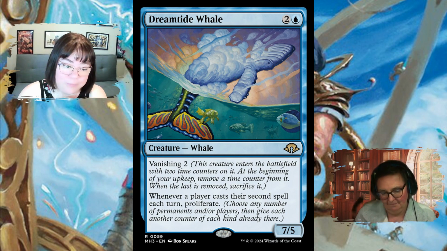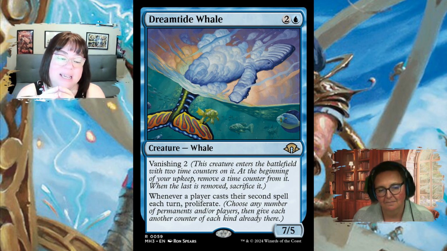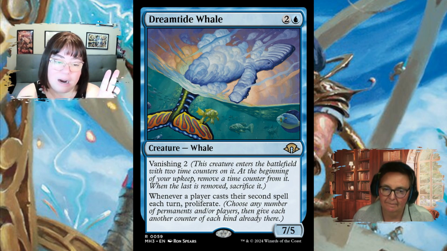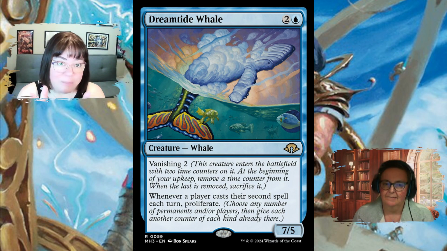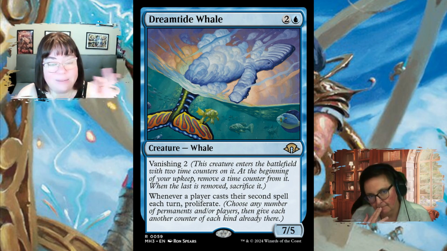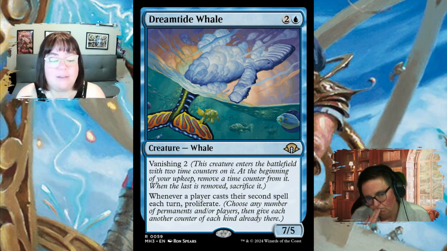Vanishing 2. So what that means is when it enters the battlefield, you're going to put a couple time counters on it, 2 to be exact, and then at the beginning of your upkeep, you have to remove a time counter on it, and when the last one is removed, you have to sacrifice it. However, remember you're proliferating, so hopefully you're going to be able to proliferate and keep those time counters on there so that you don't have to get rid of it.